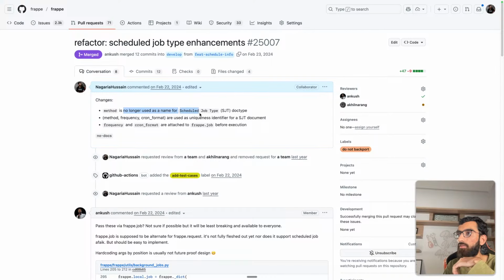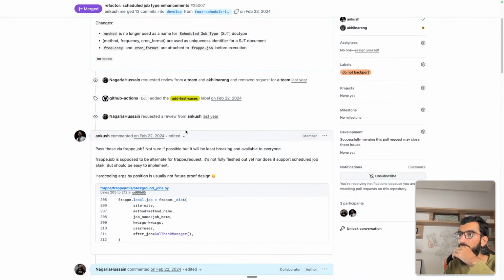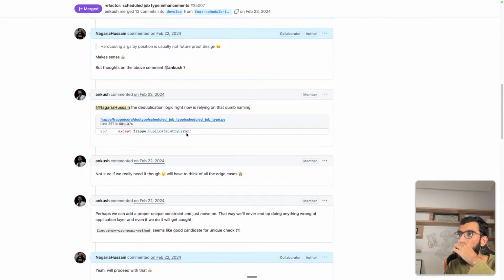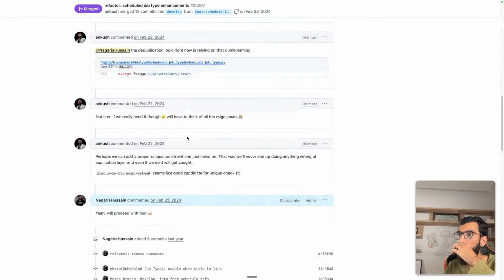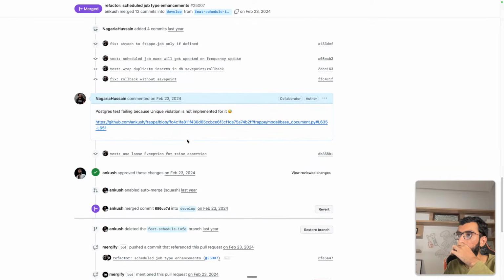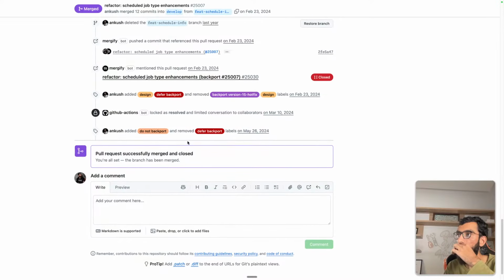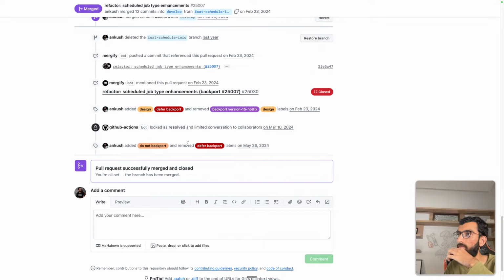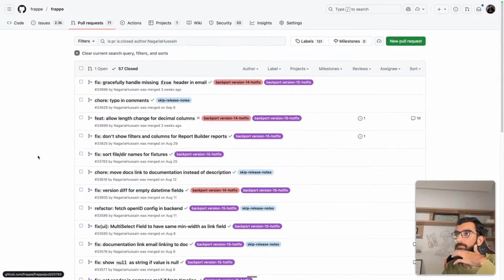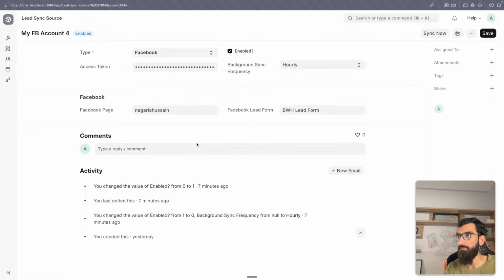Method is no longer used as name, are used as uniqueness identifier, are attached to before execution. Okay. So we can't use that.